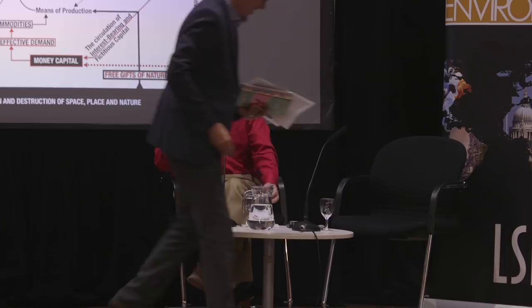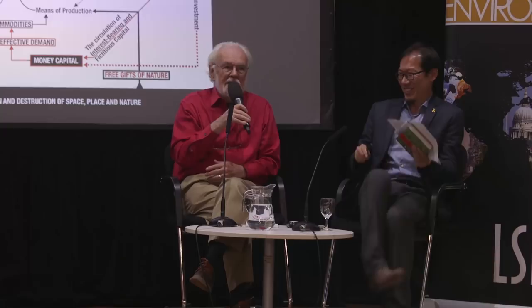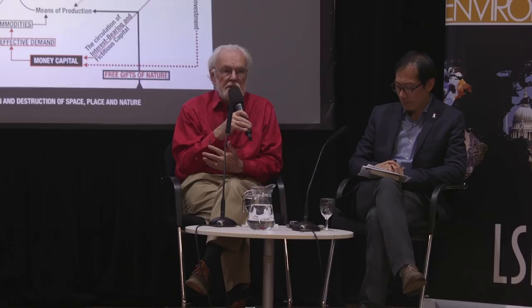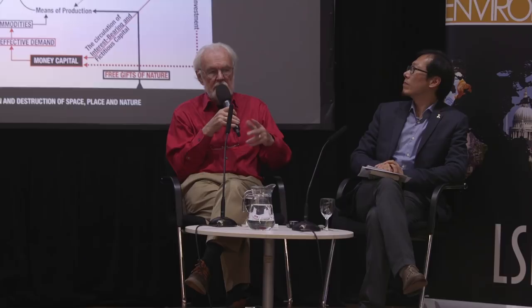Here is the slide, which is about the paths that capital takes as it moves. And the best way to do it is to start in the little black box at the bottom that says money capital, because Marx in volume one talks about the conversion of money into capital. Not all money is capital. Capital is money used in a certain way, and it is used in the way that I describe here. It is used first to buy commodities, particularly labor power and means of production. Then labor power and means of production are brought together in a production process. And as Marx points out, this is a movement from the money form of value to the commodity form of value, which then goes into the production form of activity of value.